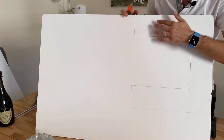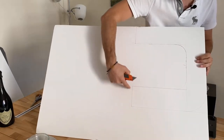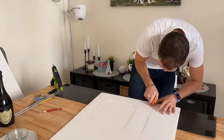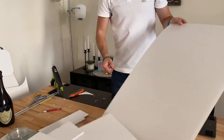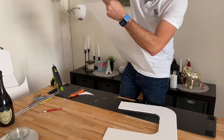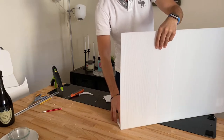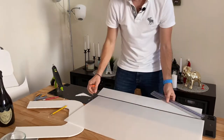Okay, we started. This is almost cut. I just need to go a little deeper here, and then I'm gonna do this. Alright, it's a first for me, never used that, but this is for... not angles, but I have to cut a bit inside to make round shapes. I guess let's try. Go.